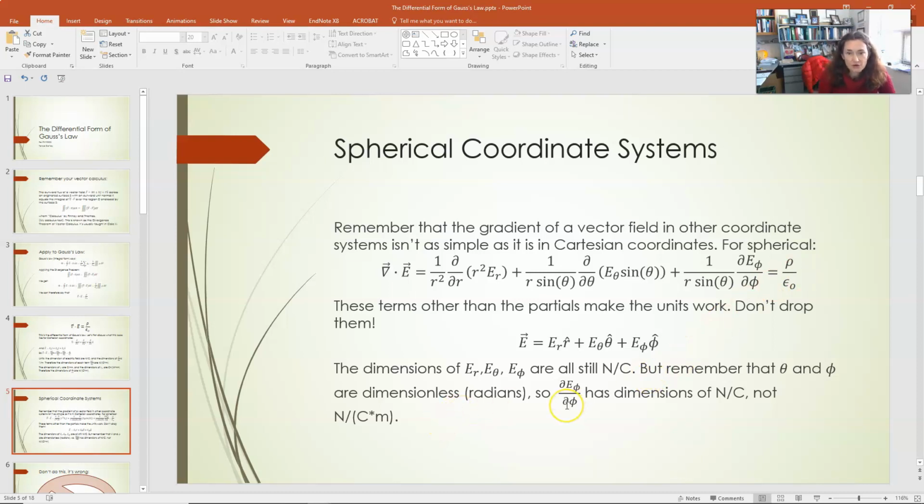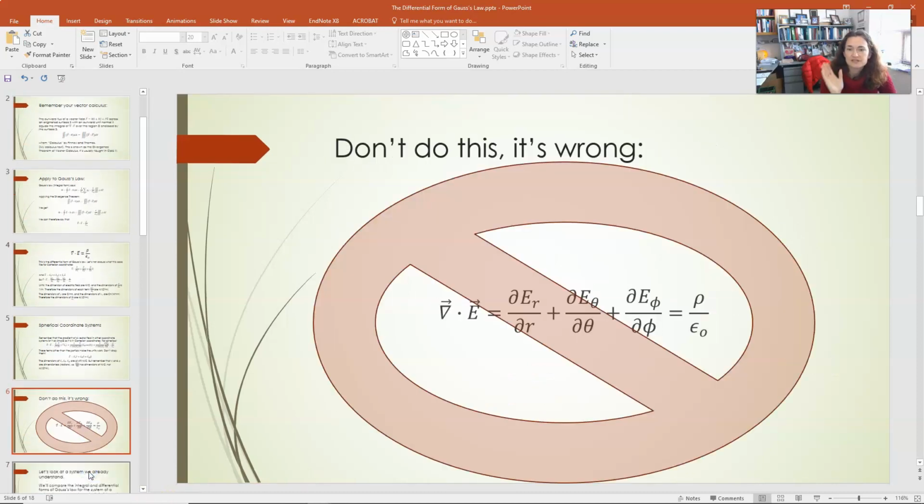All right, so just remember that because, and here's where the mistake comes in, I can't even tell you on how many homeworks I've seen a student do this. They were working with something in spherical coordinates and they didn't know to look at their book and see how to take that gradient in spherical coordinates, and they mindlessly wrote out the following incorrect equation. Del dot E is partial of E_r with respect to r plus partial of E theta with respect to theta plus partial of E phi with respect to phi. And that's just flat out wrong, okay?